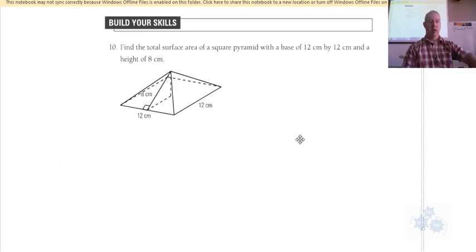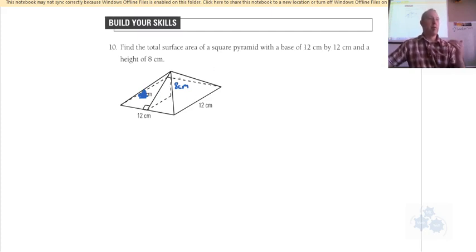All right, so I will start you off here. Oh wait, this one is a height of 8. So the surface area of a base and a height. Okay, that 8 looks like it's attached to the slant height. It's not. It's over here, attached to the height. That's a little misleading, I would say.